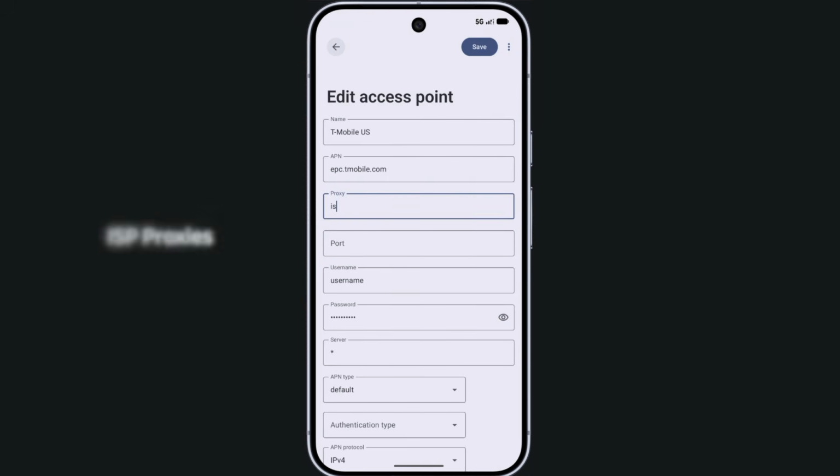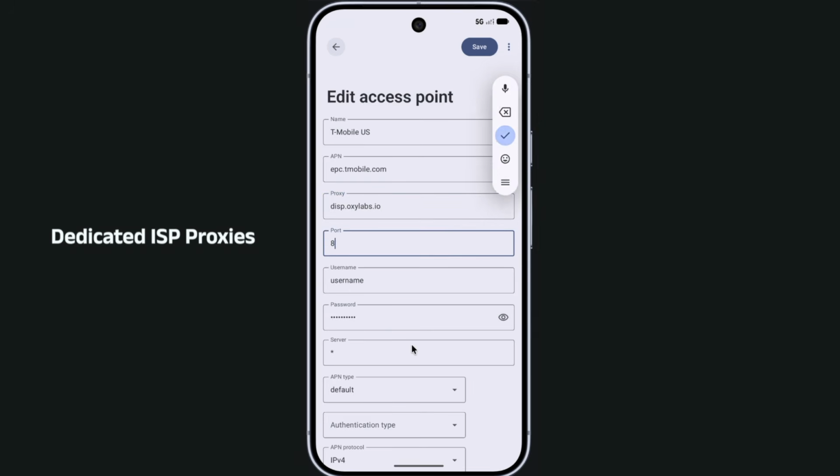For ISP proxies, use isp.oxylabs.io and port 8001. And lastly, for dedicated ISP proxies, enter disp.oxylabs.io with port 8001. Enter your username and password, the same credentials you used in the Oxylabs dashboard.